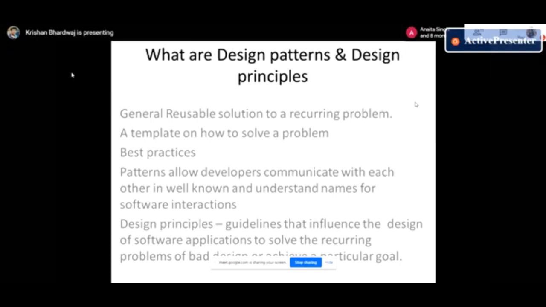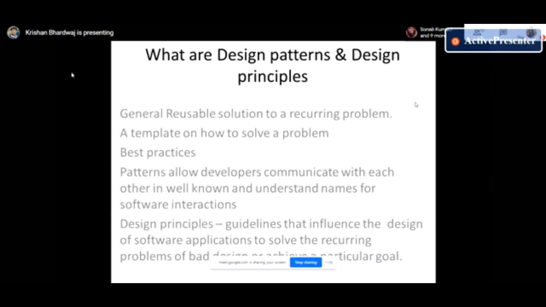The best brains in the industry document all these common recurring problems and the general reusable solutions to those problems, so that other people can follow those patterns to avoid such recurring problems. So the concept of design pattern started from there.